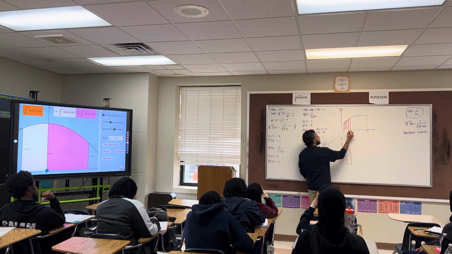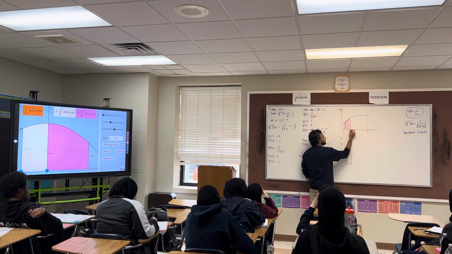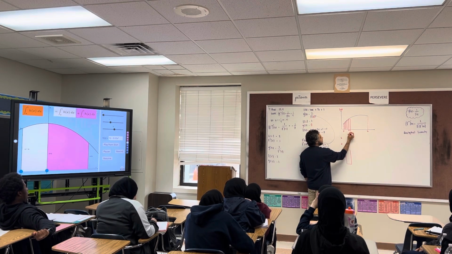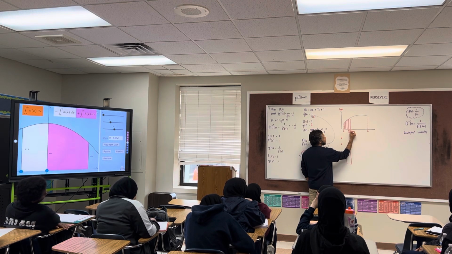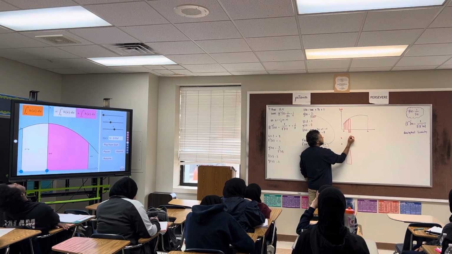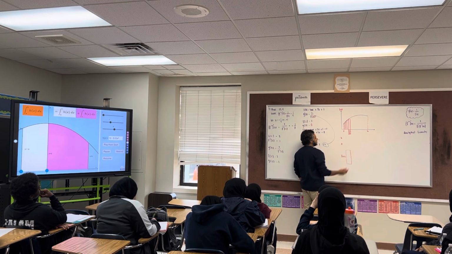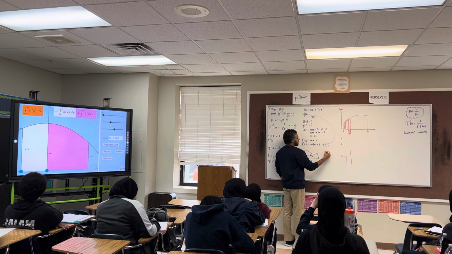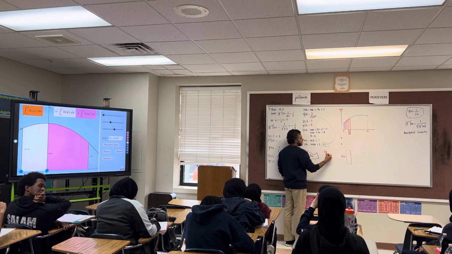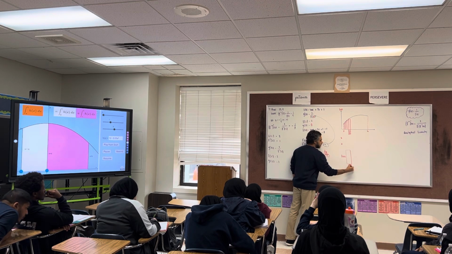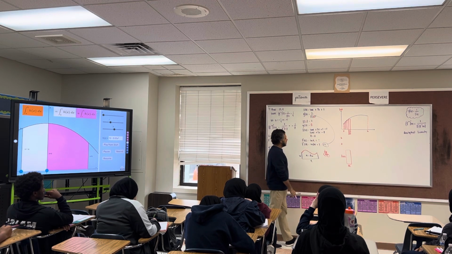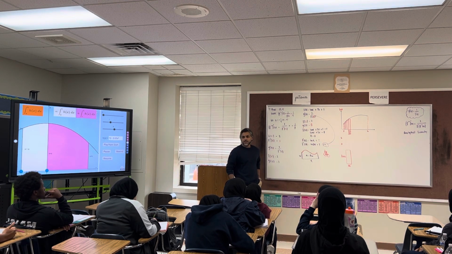And these little pieces over here are very small little pieces. Technically they're supposed to be called change in x, but in calculus we changed it to dx. Just like we used to have dy over dx, we take that little part right there and say that the length of that rectangle is going to be dx, and they're all dx.